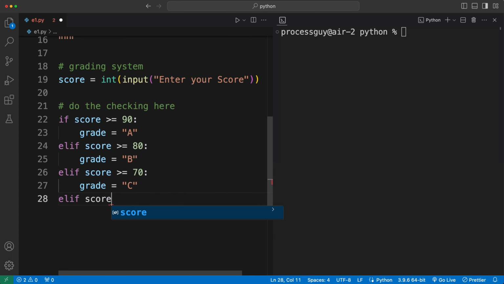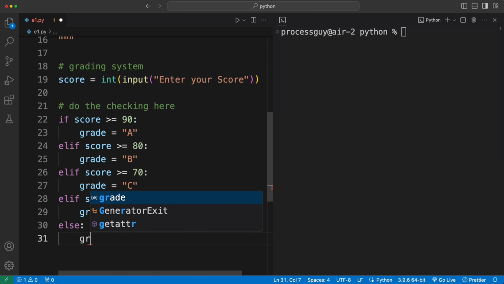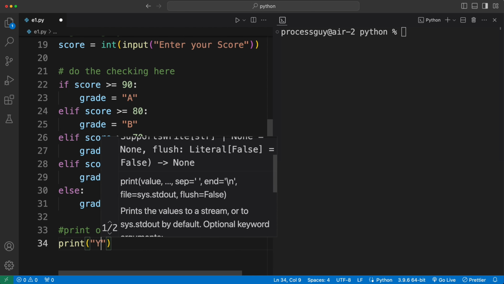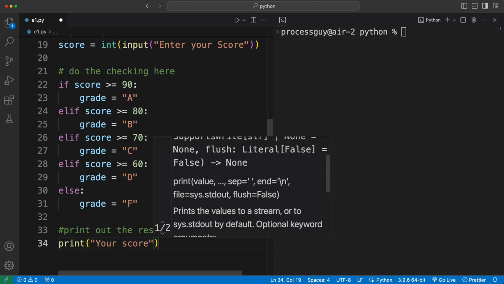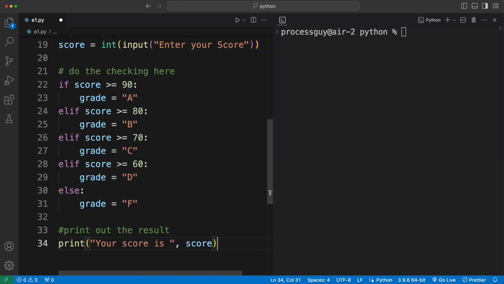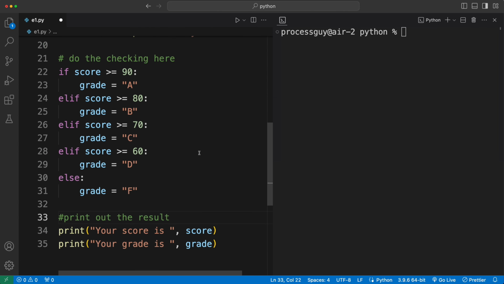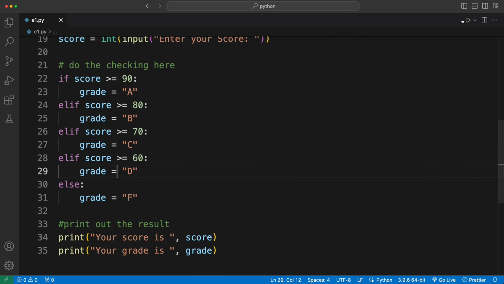Remember how elif works. Once it finds any one that works in between them, it picks that one and terminates the if condition. So it won't check the rest again. Once it sees one that falls in between what it's looking for, the conditional statement ends. If it doesn't see anything, it just goes to else. I don't need to check for 59. Then finally, I can print out my result. I have the score in a variable called score, and my grade is also in a grade variable. So that is our program, and it should run well.